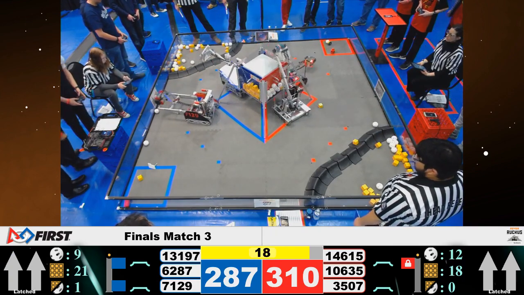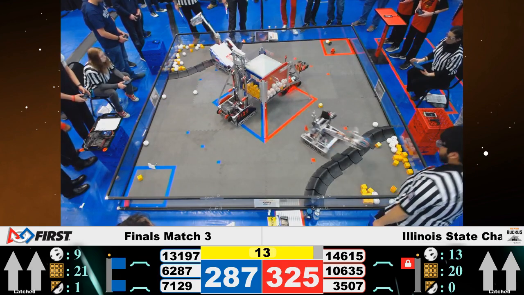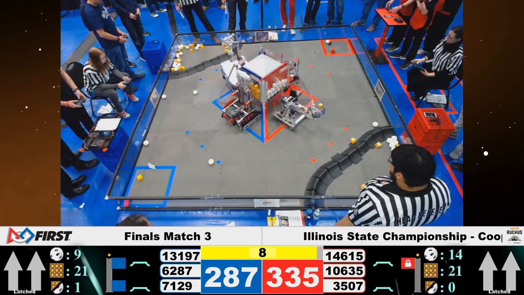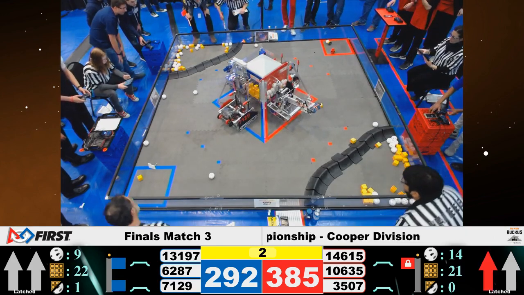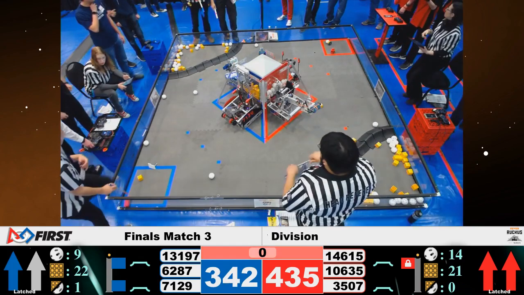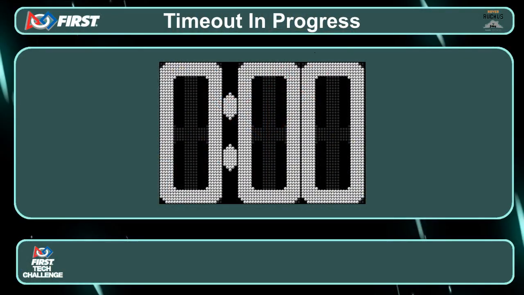We'll see how this shapes up and if we can get any last-minute scoring before the teams go and attempt the hang. Teams must get these hangs in order to stay in it, in it to win it. Let's see. Unknown Element is up. Turbocharge is up. Vertigo's going up. We'll see if Robo Raiders can get it as the time expires. That is a no hang for the Blue Alliance. We will have the referees calculate the final score and get back to you on who is progressing and representing the Cooper division in the event final.